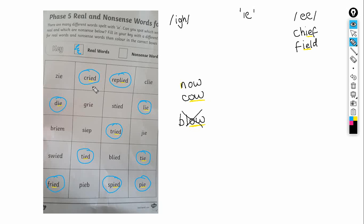We also need to be aware that the children will vary considerably in the vocabulary that they have. So as I said, I couldn't guarantee that all of these words that I've left out here, some of them, one of them could well be a valid English word. I don't know for sure. And the children will not. And we do not want to teach them that words that they cannot read are nonsense words.